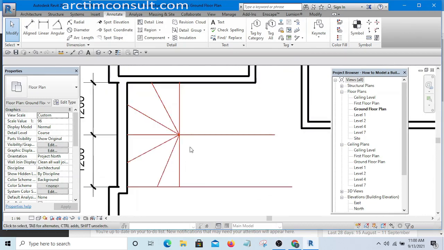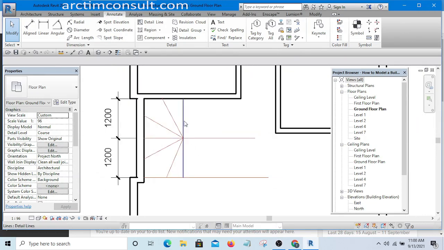Okay, so I want to reproduce all this. What tool can I use to reproduce this? The best tool I can use to reproduce this is array.